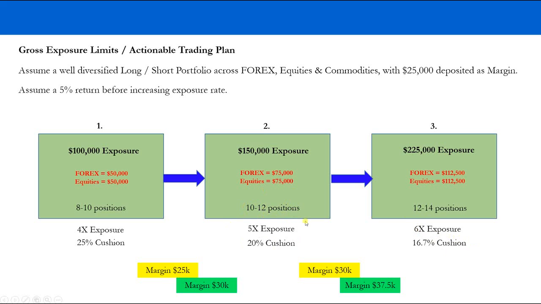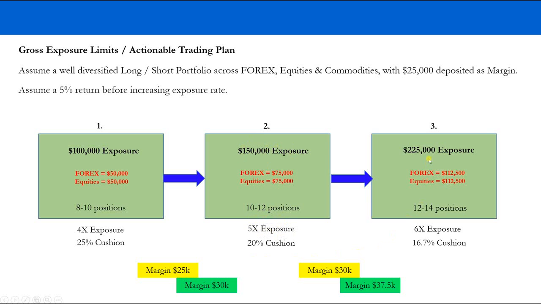Don't forget here, we're now playing with the house's money. So we want to look to protect the $5,000 that we've made and ratchet up and increase to 6 times exposure after we've made another $7,500. So now we're up over 10% on exposure overall, but our returns are going up not in a linear fashion, but more of an exponential fashion because we're increasing our exposure and our exposure rates as we're making money.